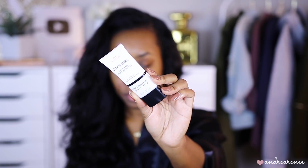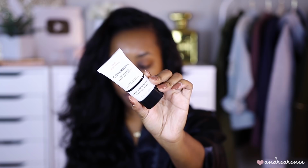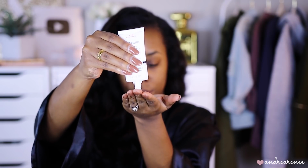All right, so the very first thing that I like to do is prime the skin. For the primer, we're going to be using the CoverGirl TruBlend Base Business Skin Primer. Like I said earlier, this is a good primer to smooth out your skin. What I like about this primer is not only does it smooth out the skin, it also moisturizes the skin as well. It's really smooth on the skin, not too heavy, very lightweight. It gives you that extra moisture as well as smoothing out your skin before you apply all of your foundation.